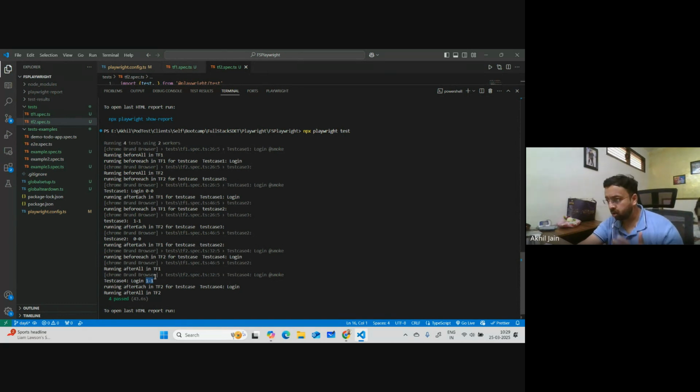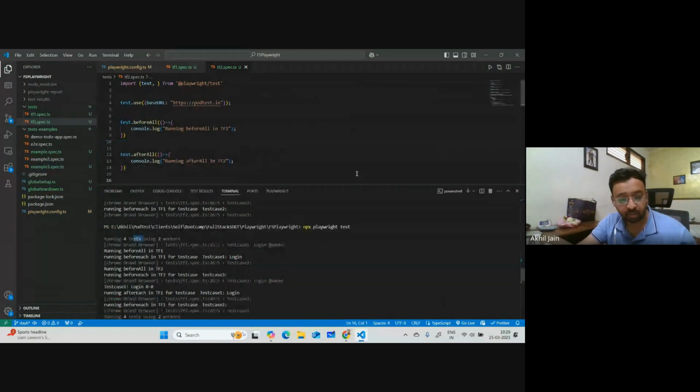This might not be of use to you as of now, but once you enable logging in Playwright and you have the logs, it will print the logs worker-wise, right? So there you will see information like this, 1 1 0 0 and all that. There, this information would be handy. We have not seen the logger part, so we are not understanding it yet, but this is what it will help with.